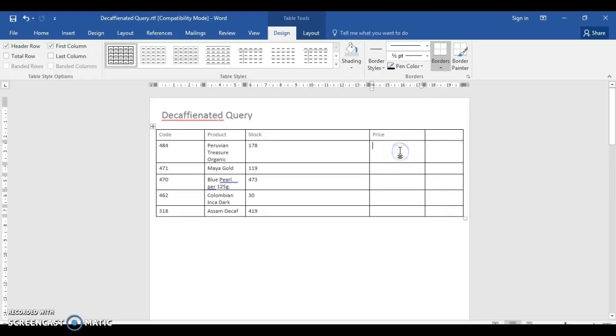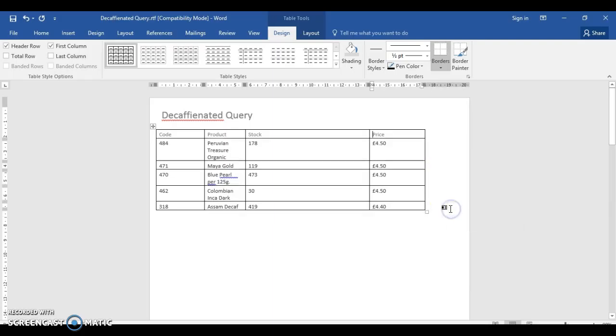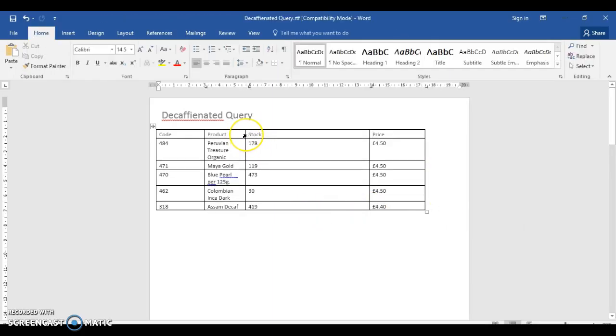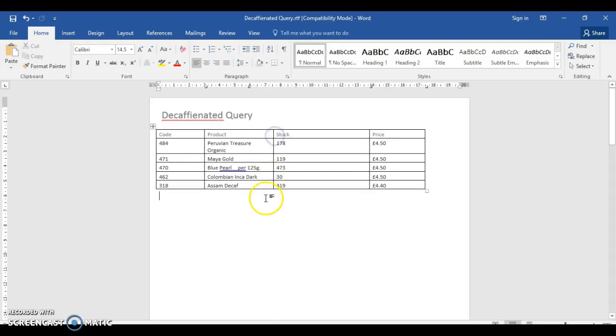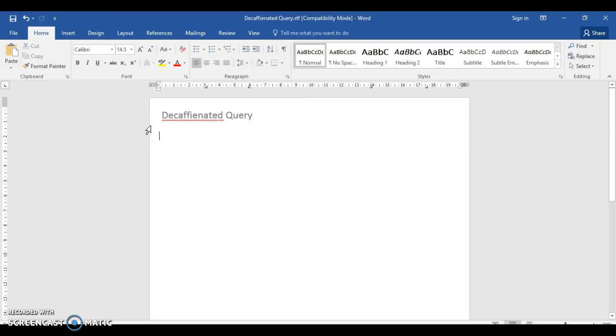Oh, that's better. Okay, and I'm just going to delete this column here. So you just highlight the column, right click, and then you should have an option to, I can just cut it. Oh, here we are, delete columns. There we go, done. Right. Just going to move this over. That looks a bit better. Right, okay. So now I'm going to highlight this table here. Just simply going to Control X to cut it.